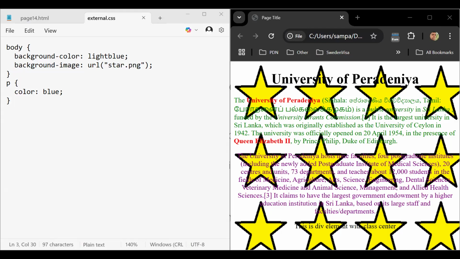Answer for Saimindu, yes, you can use. Right. But then again, you can change this. So for example, if you just use this, this will be repeated both vertically and horizontally.